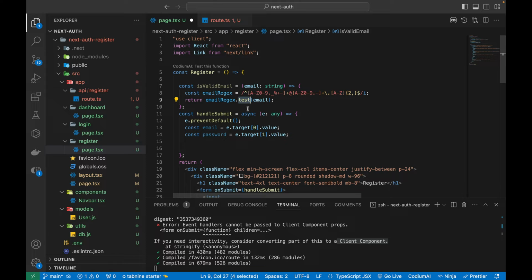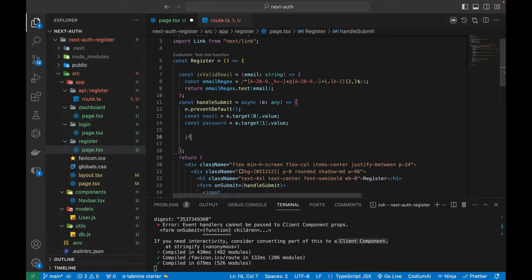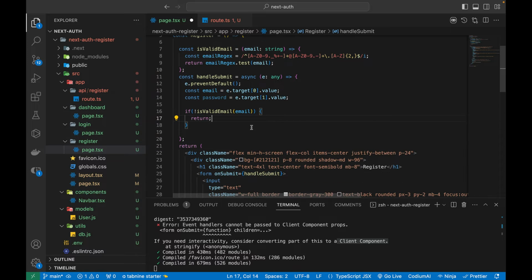And this test function is going to be given the email, and if the email is successfully validated, it will return true, otherwise it will return false. Okay, so I can write if isValidEmail. If it is not valid, then I will simply return empty, so it will not be processed again.